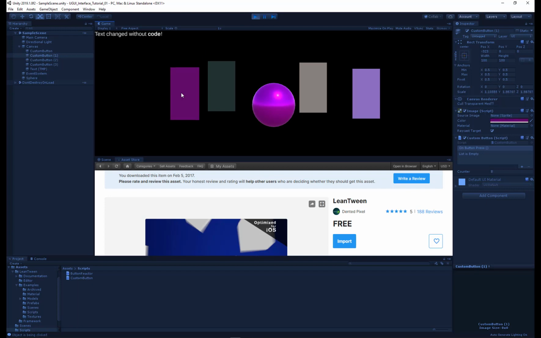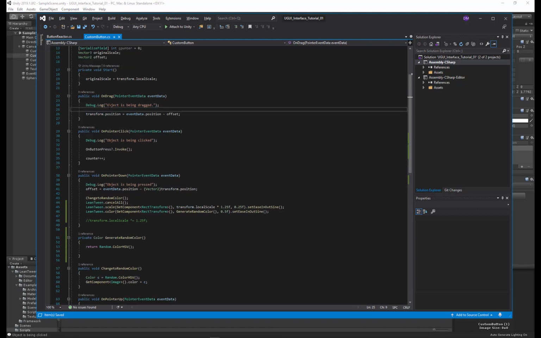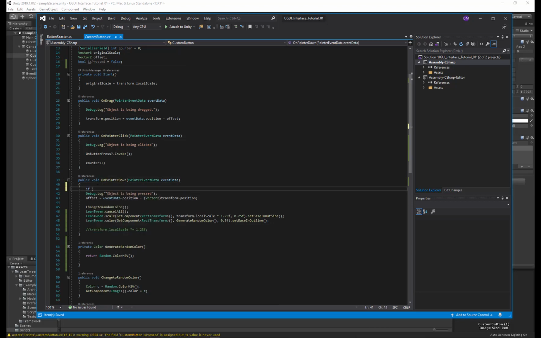But another way to do this is that once you've pressed, don't accept another press until all of this animation's done. So we could say something like boolean isPressed equals false, and then on pointer down, if isPressed, or this could be isReady, return.